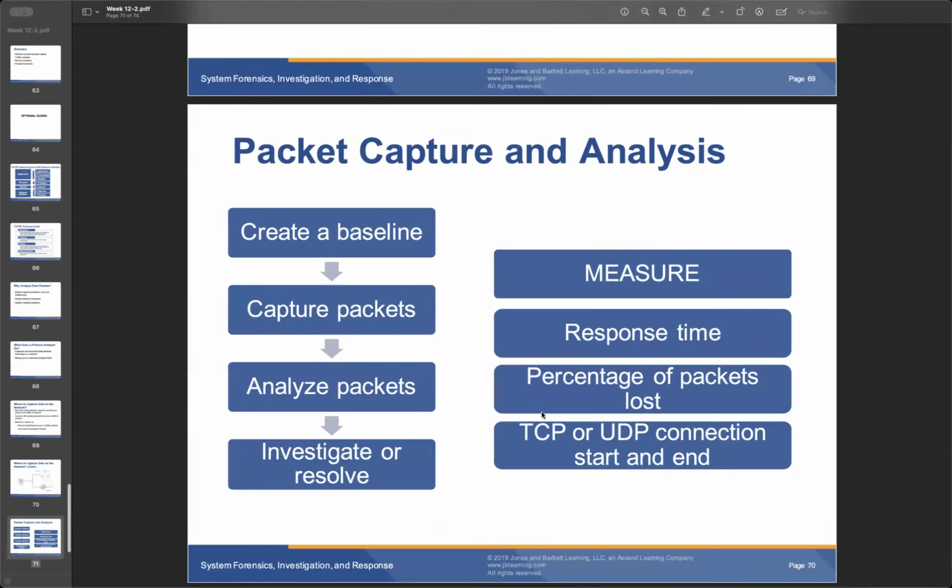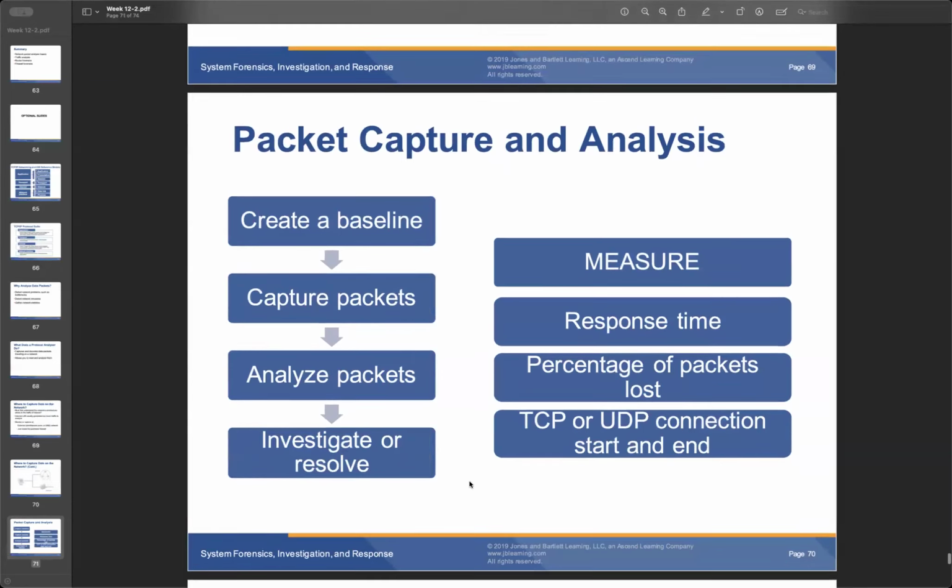To capture the packets, we first create a baseline, capture all the packets, then start to analyze them, and try to investigate or resolve issues.